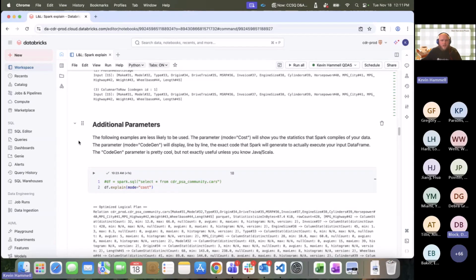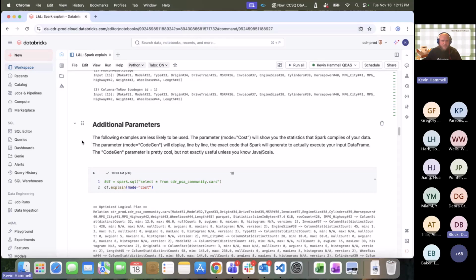We do have some additional parameters that are less likely to be used on a general basis. We have a parameter called cost, which will show you the statistics of your columns if they are available, or Spark is able to intuitively get that data.